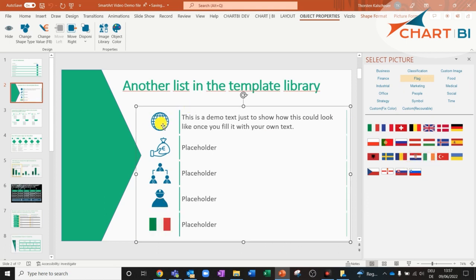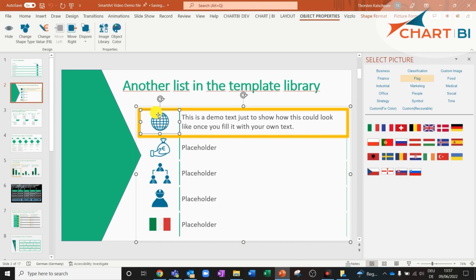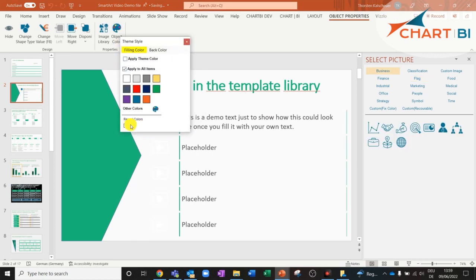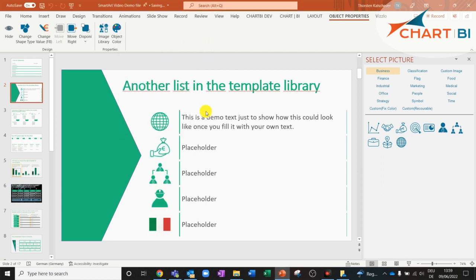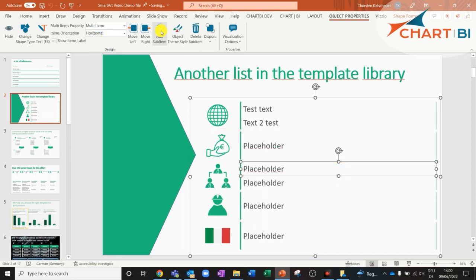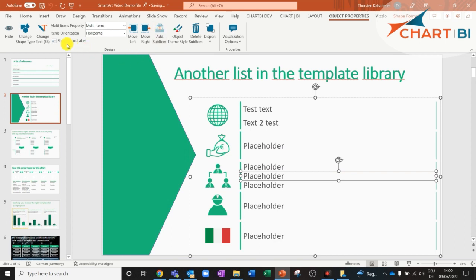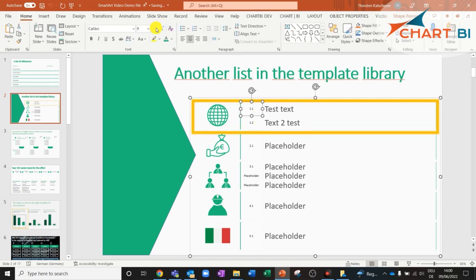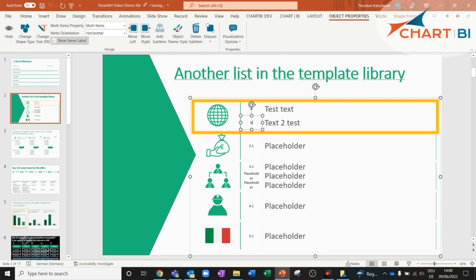Now we have here the colors. This is bluish, but I would prefer this greenish color that we are using. Now let's put here multi-elements, and I want to also add a sub-item and another sub-item. I want to see the label of that. You can see here 1.1, 1.2. We make this a little bit bigger. This I can also change to A and B.